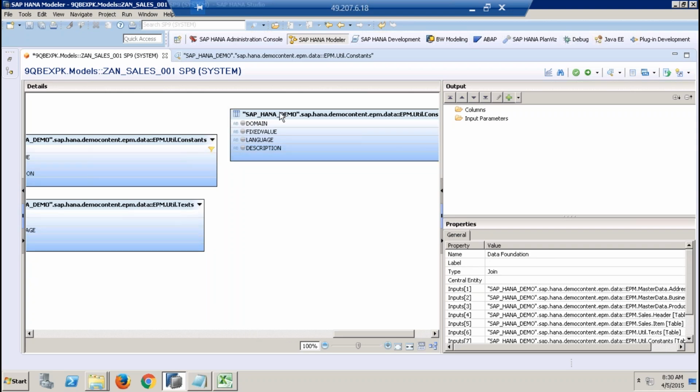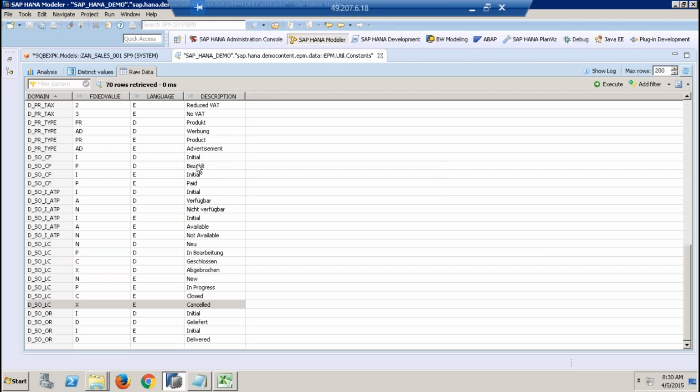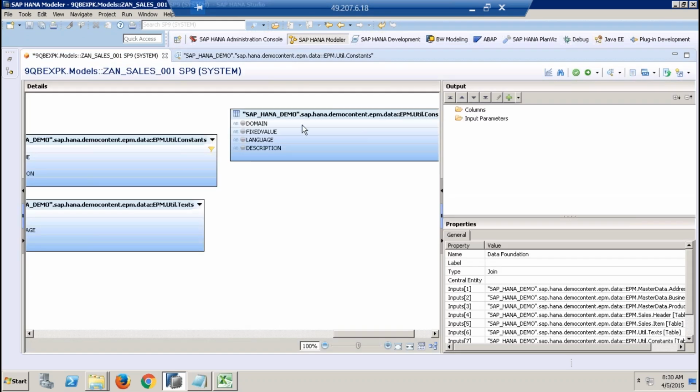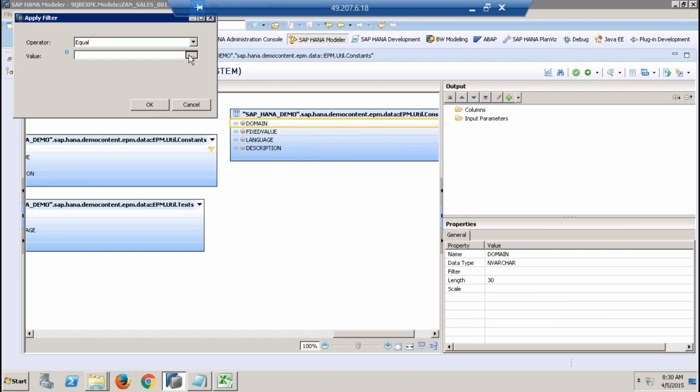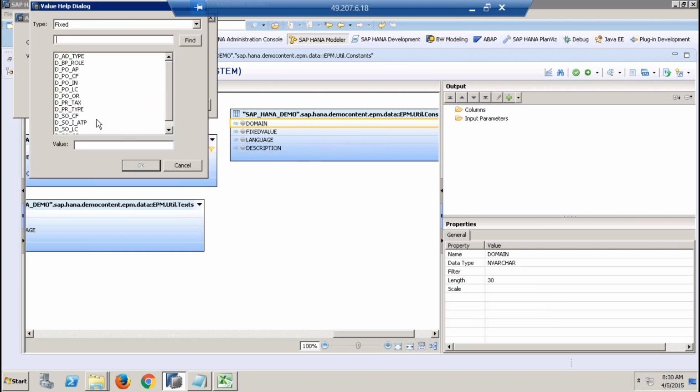Again, I need to apply a filter on this. See what will be for the billing status. We've seen this one, right? D_S1_CF will be the domain for giving you the billing status. So domain, right click, apply filter, D_S1_CF.